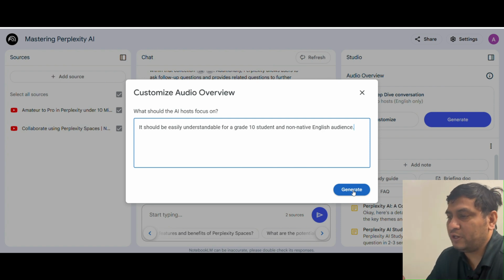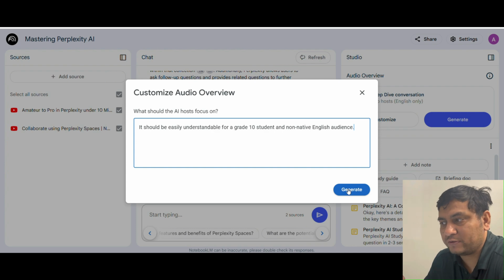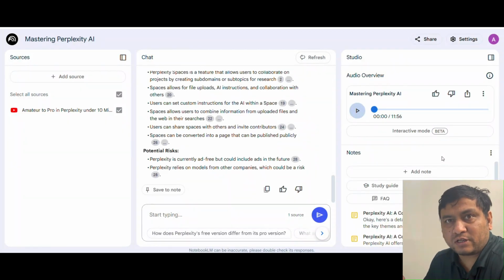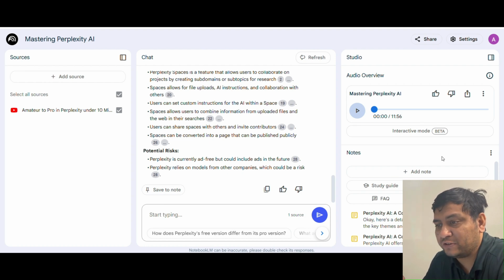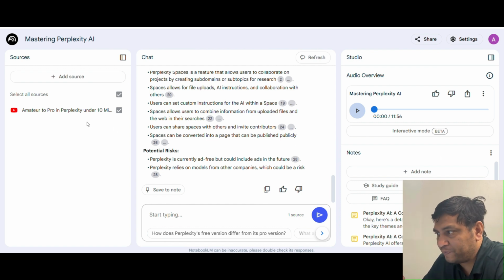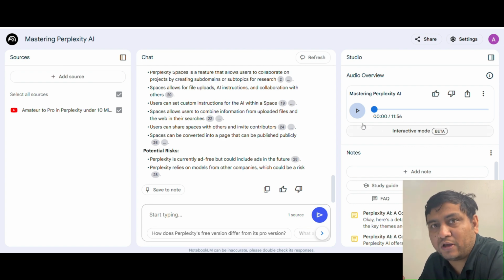Now if you click on generate, it will generate the podcast for you. Generating a podcast takes a couple of minutes. I think sometimes I have seen it go to 4-5 minutes also, but if you look at this, from my 10 minute video, it has created an almost 12-minute podcast. You won't go through this for long, but just for a few seconds to play how it's coming out to be.